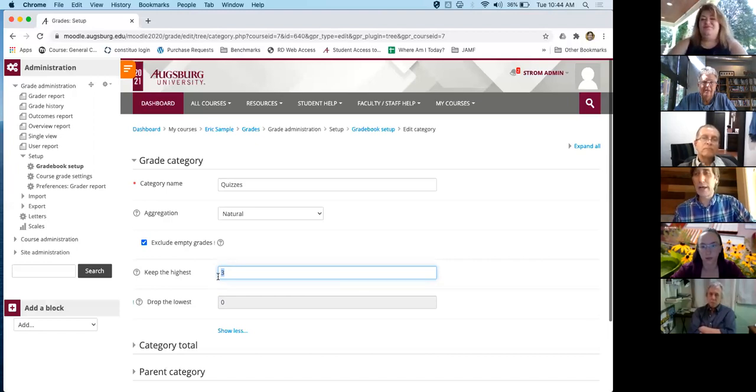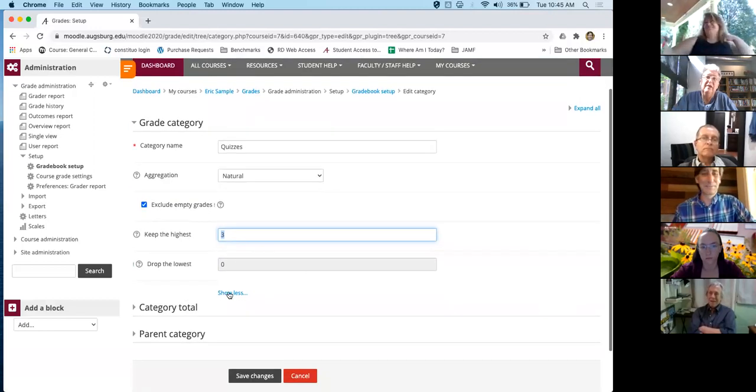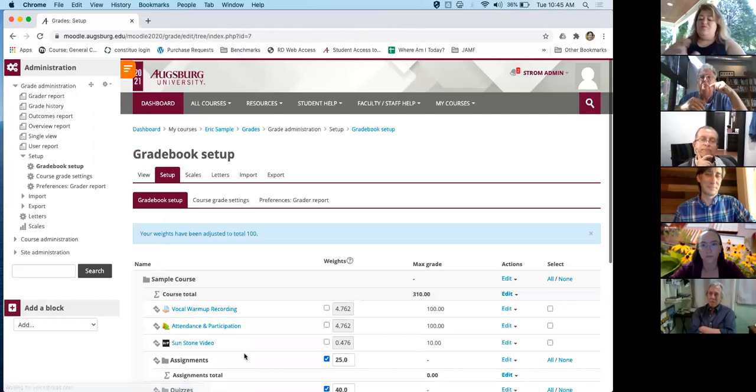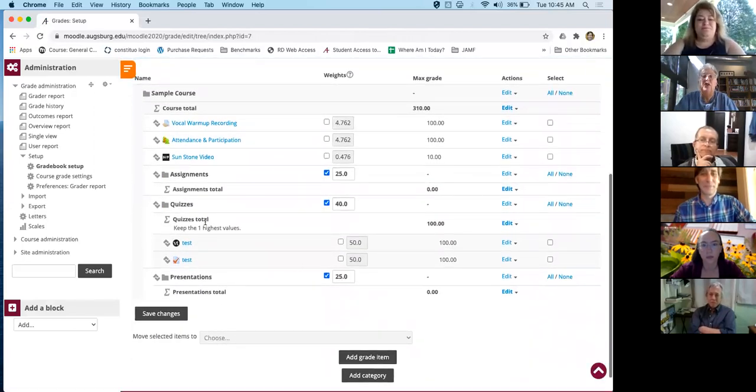Bonnie, I see you nodding your head. Yeah, students will not be happy with drop the lowest because they're not going to be getting credit for the scores that they are accruing. And so you want to use keep the highest, because it's only when they get past that threshold that it'll start to drop whatever the grade is lowest. So to keep your students happy and to reduce the number of emails that you get, I recommend that you keep the highest. Yeah. So here's an example of what that grade category will show if you have one of those settings used.